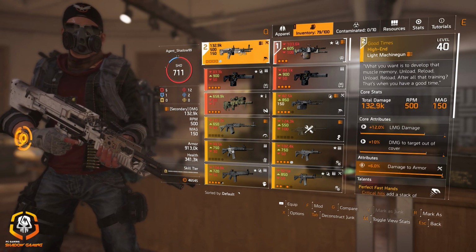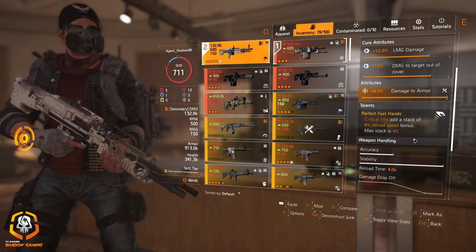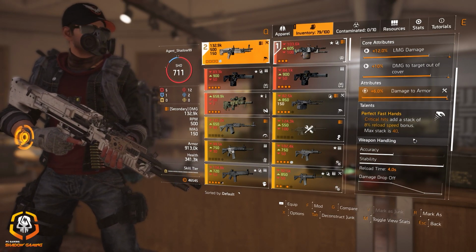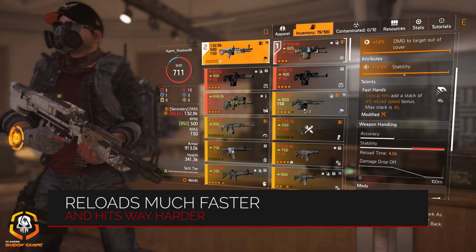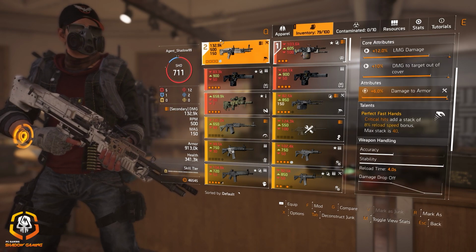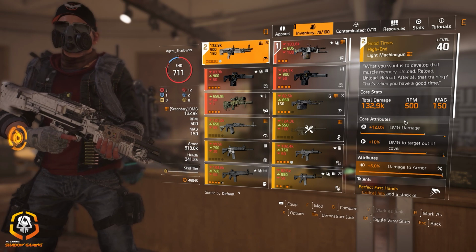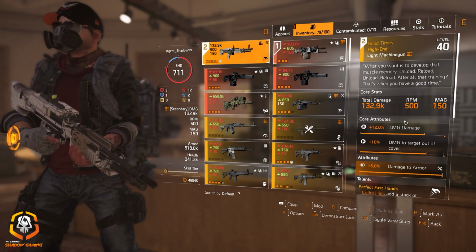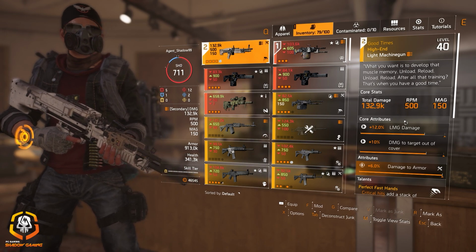So with the Good Times light machine gun, it hits way harder, and you get 8% reload speed, and the max stack is 40%. With the Negev, you get that 4% reload speed bonus. So it doubles the reload speed bonus, and of course it hits way harder. It's got that 132.9k base damage. So this is the gun to run for sure out of everything I've found.